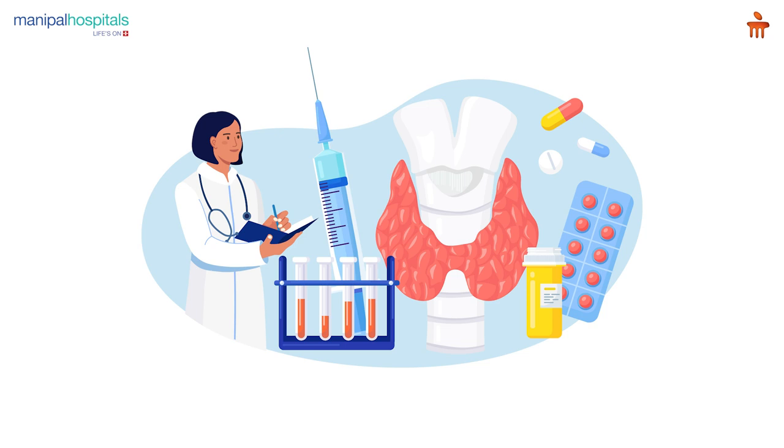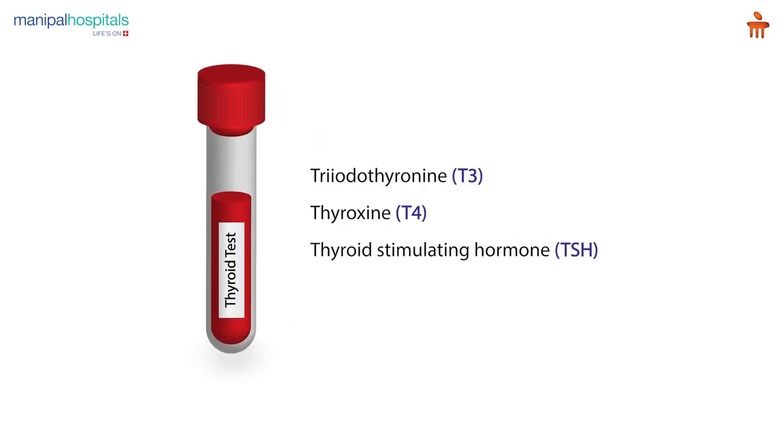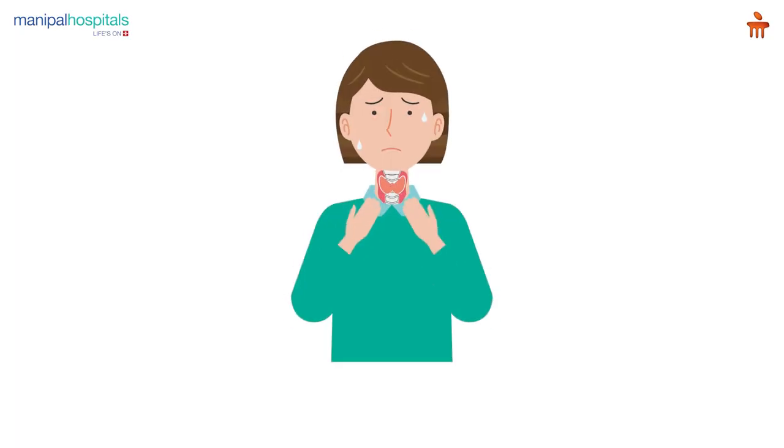The first test is to evaluate a blood sample which checks the hormonal status of the thyroid — it's called the T3, T4, and TSH. For example, if the patient has higher hormones, they can have generalized swelling of the thyroid and a nodule. Patients who have low hormones may see the thyroid increase in size to produce more hormones, also resulting in a nodule. So the hormonal status is the first test we check.